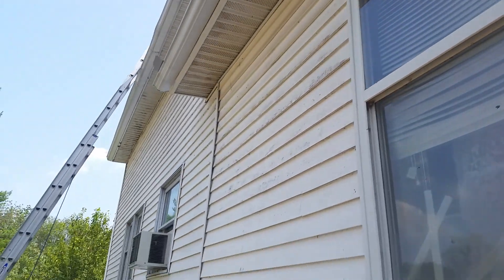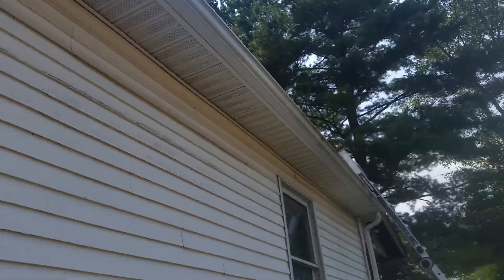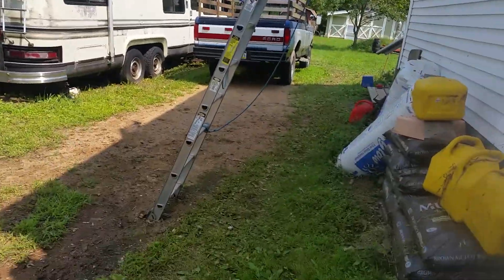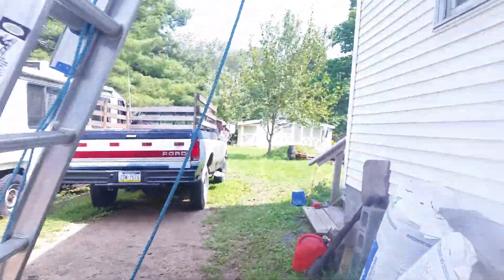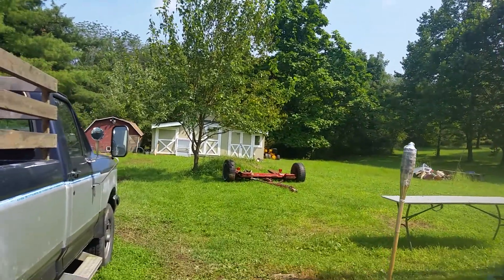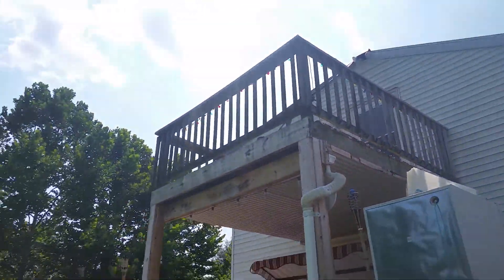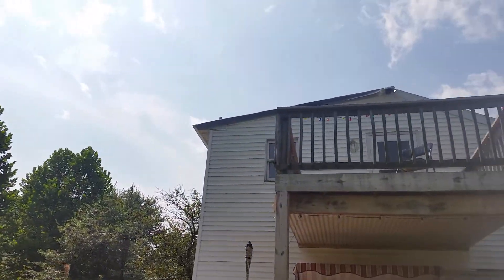We're gonna try to save the gutters for now. I got some gutter sealant - we're gonna wash it out real good. Here's the tree - there was a cluster of trees growing out of my rain gutter. I had some kind of screen on top of the gutters to keep the dirt from falling in, but all it did was make all the small stuff go in there and create basically a dirt bed. There's the rubber hanging over the edge up there - they're putting rubber on that part.